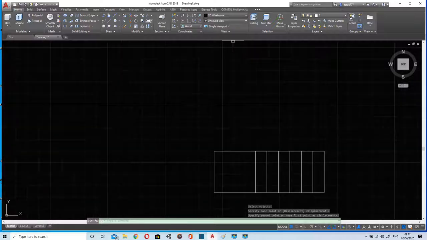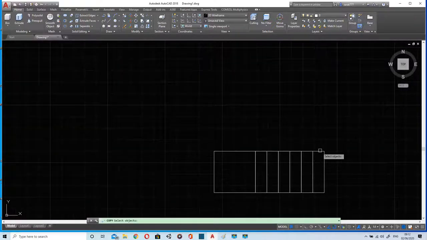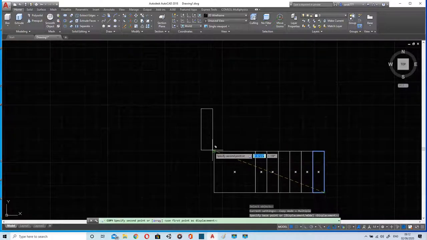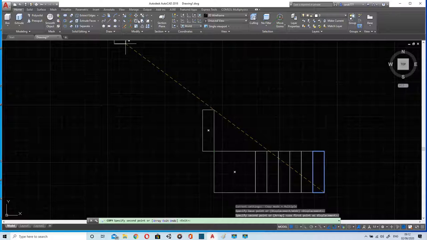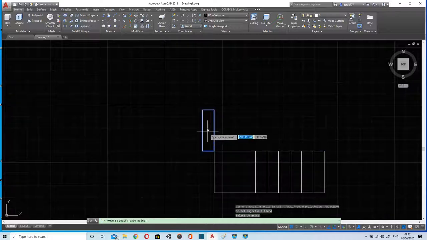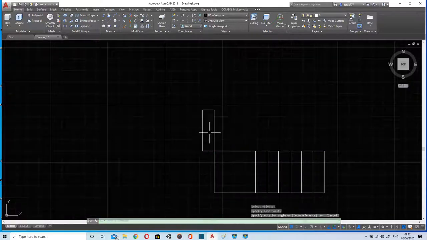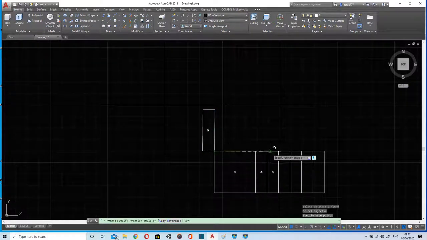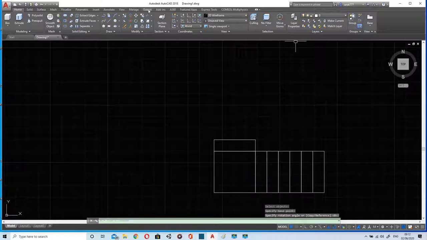Now again copy a rectangle from this point and place it over here. Then rotate it about this vertex, the lower vertex, just like this.